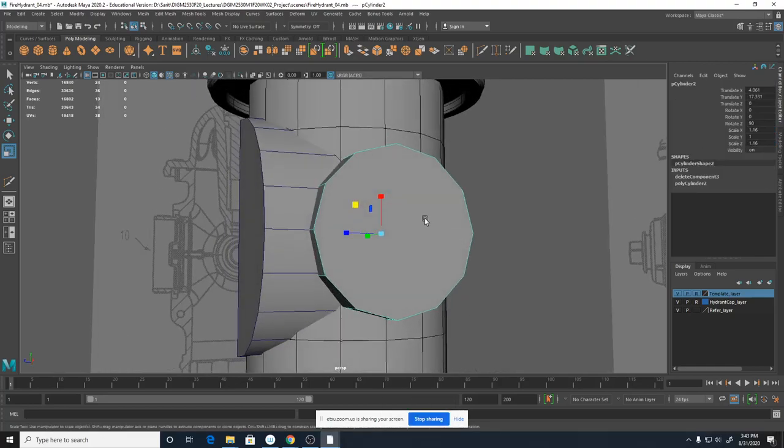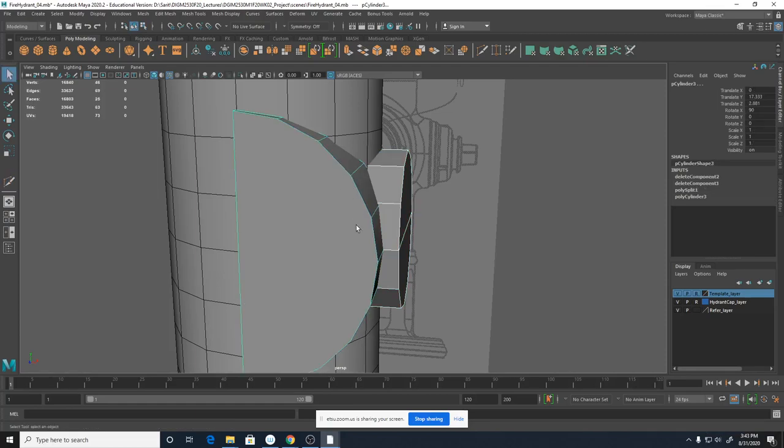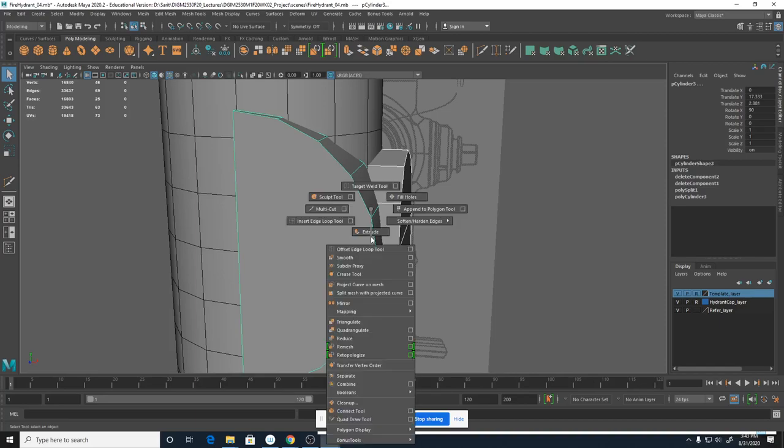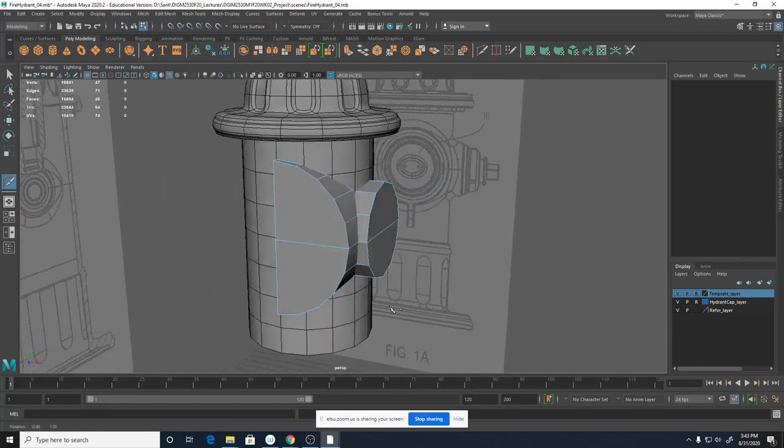Cut half, multi-cut, link cut from here to there. Okay, and this one also, here we go. We're going to cut from here to there. So multi-cut. When you do it here, it's going to be hard to tell which one is the center, right? Hold the shift key. Can you see when you hold shift and move the cursor, it identifies 50% between top and bottom right away? And if you click with the middle mouse, just one click, it's 50%. Press enter. Here we go.